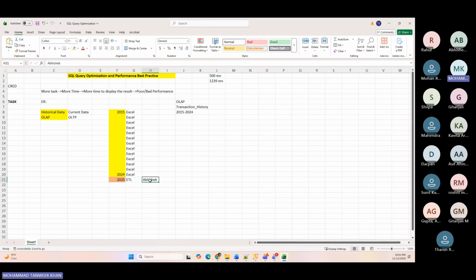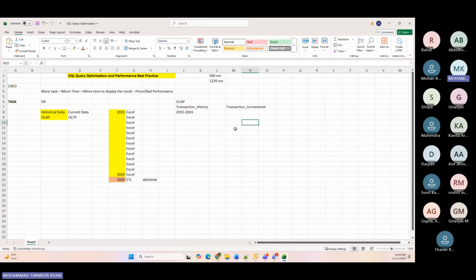Now, I will tell Abhishek, whatever transaction will happen from 2025, let's say 1st January 2025 onwards on a daily basis, whatever transaction is happening on each and every day, you have to load it in a separate table. Let's say that table name is transaction underscore incremental. I am talking about this only because here the data will get static. Now this 1st January 2025 data, Abhishek will load in this table. Then 2nd January data, he will load in this table. 3rd January data, he will load in this table.